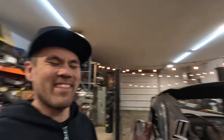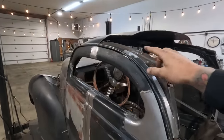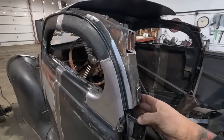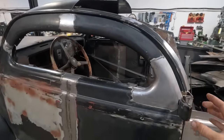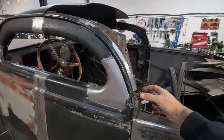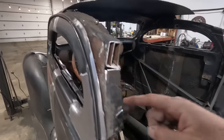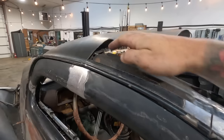All right, back on the Zephyr window frame. So what's next is this inner structure here. There's not enough meat to attach it here, nor does it sit in the right spot to be a flowing shape. So I'm gonna kind of have to make some little jigsaw pieces that adapt this post to this inner frame. I'll have to do some pie cutting to align this inner frame to the front inner frame.